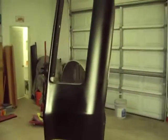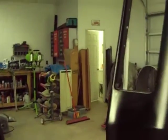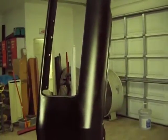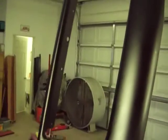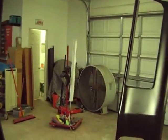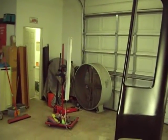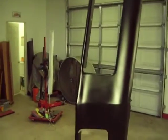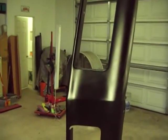So I don't know. But his suggestion was to take my glazing putty and basically do a super tight wipe over this to just fill in these pinholes. So that's what I'm going to do, and I'm going to high build it. And I'm going to try to figure out what I did wrong with my filler this time. I was so frustrated, but I can't blame it this time on the epoxy.